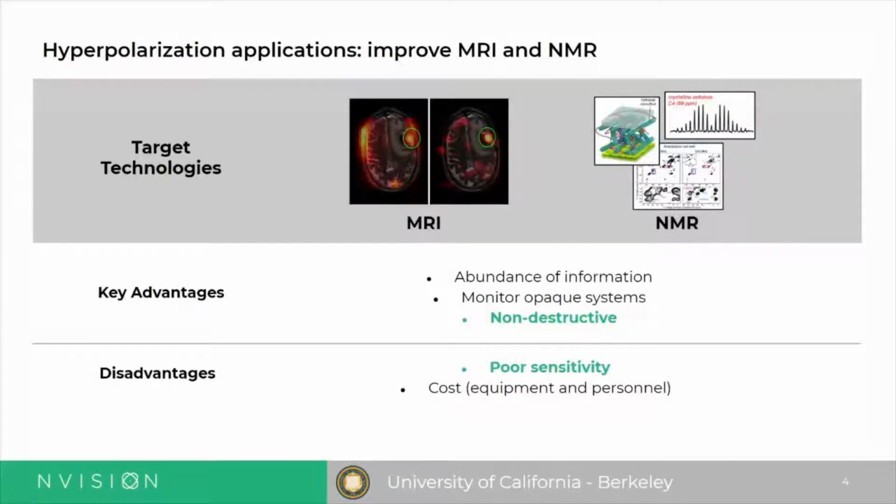And I don't think I need to say anything further about MRI, but for any of you who aren't familiar with the impact of NMR, what used to take a chemistry PhD, a full 5-year PhD to complete in the 1950s, now only takes 30 minutes by NMR. So it's something that works in the background of a lot of scientific research, but it's so fundamentally necessary for a lot of synthetic chemistry research and all of the applications that stem from it.